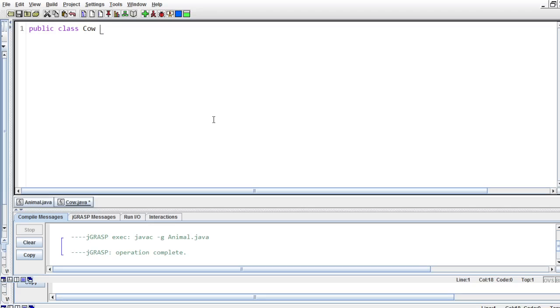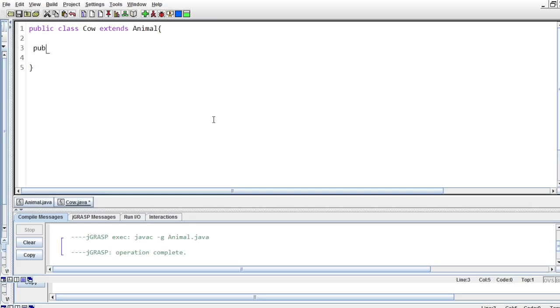But if the subclass will not override, then that subclass should also be declared abstract. In our case, we will not declare Cow as abstract. We will let Cow implement the speak method of the Animal class. So public class Cow extends Animal. Because Cow is now the subclass of the Animal class, this class is required to override the abstract method of the Animal class.